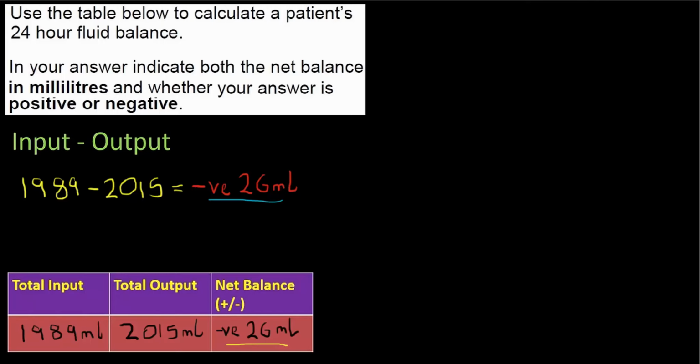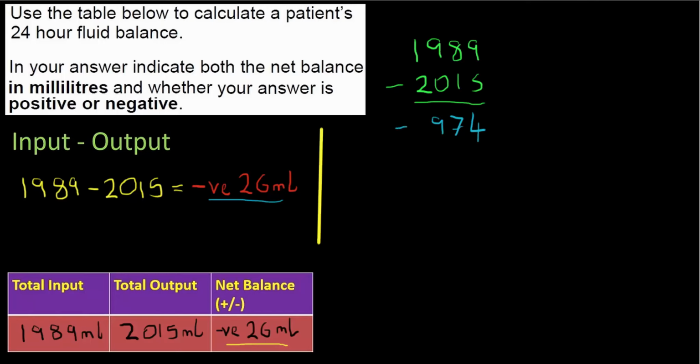I've already done the calculator part. Now it turns out that the column method of subtraction can be quite tricky when the answer is negative, because logic would tell us to work it out as 1989 take away 2015. That would seem sensible, but look what happens when we try and do that. You see, 9 take away 5 is 4, and we can see that already we have a problem. 8 take away 1 is 7, 9 take away 0 is 9, and 1 take away 2 is minus 1. That is clearly not the answer we got from the calculator. This is the wrong way of doing it.